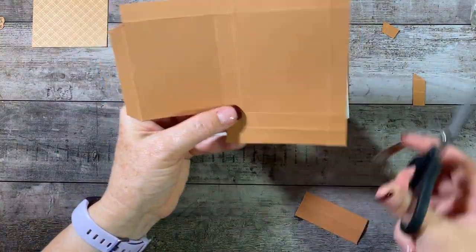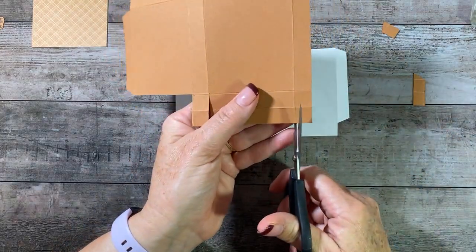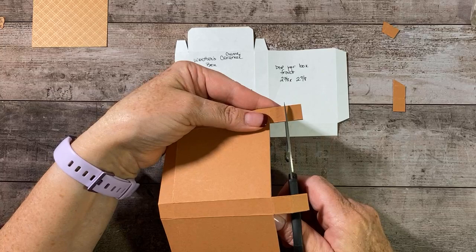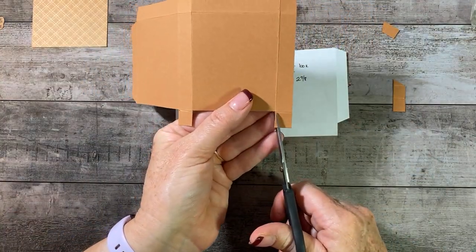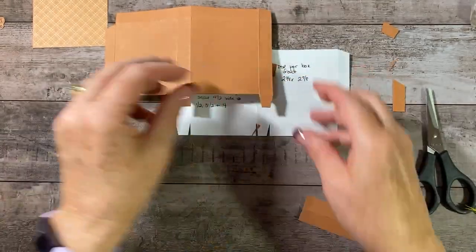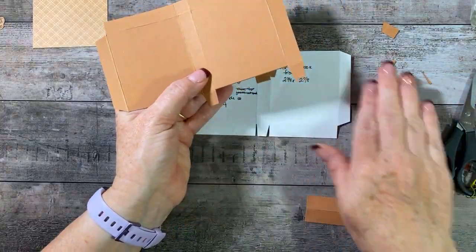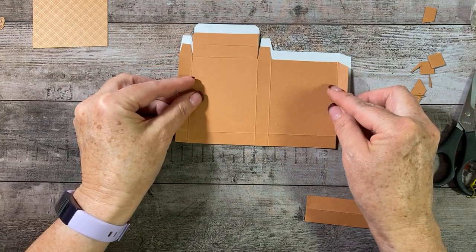Okay, then we're going to go ahead and cut to the right of the next score mark, and then we're going to cut to the left of the final score mark. Okay, and then I'm going to fold this down and remove the top square on each of those, forming a tab. Okay, then I want to take a little miter cut, just a little one, just like that, off of each of those tabs. That will just make them fold into our box nicer and will allow our lid to fold in a little bit nicer. Okay, so far we're looking a lot like our template.